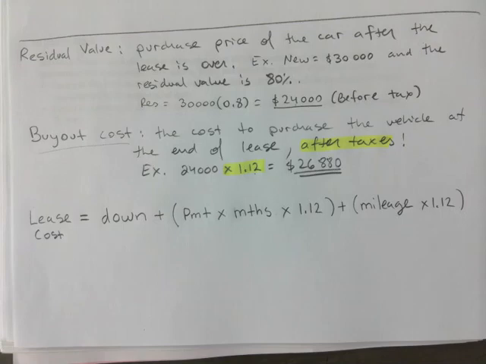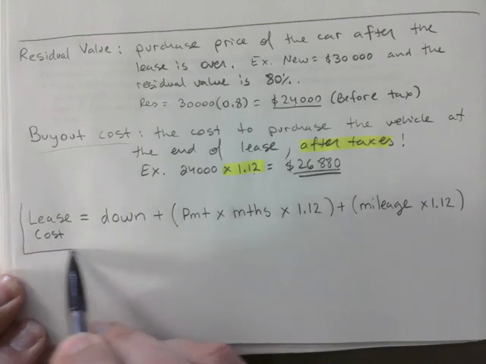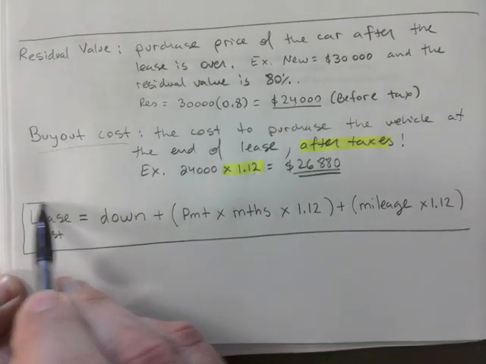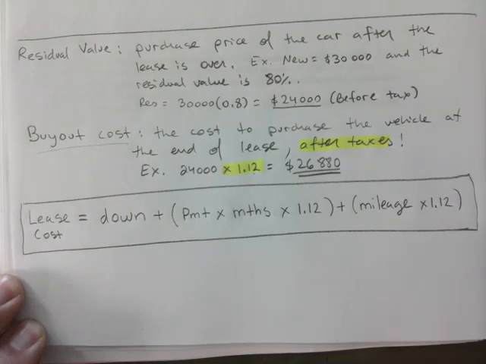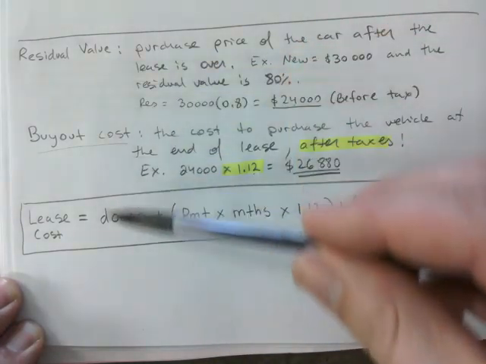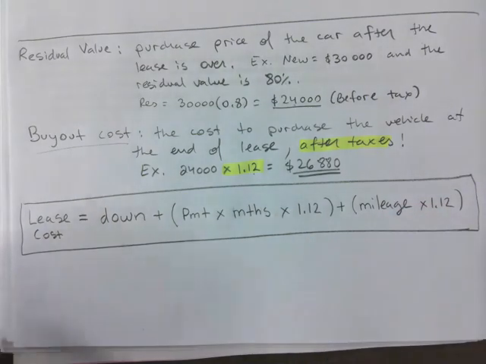Because mileage is the number one reason why a car loses its value. It's not the year. The year is also obviously important, but it's the mileage on the car. So if you rack that up, the dealer knows that it's going to lose value, so they're charging you for it losing its value. So I'm just going to box this in and tell you, these things that I just mentioned here are the moving parts of leasing.